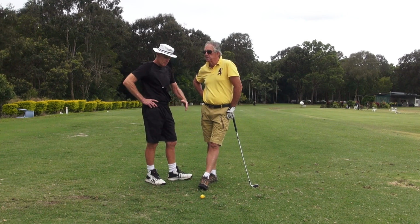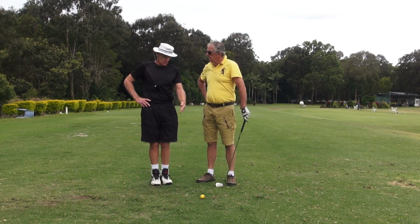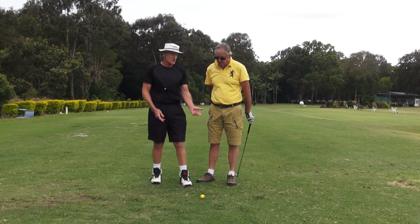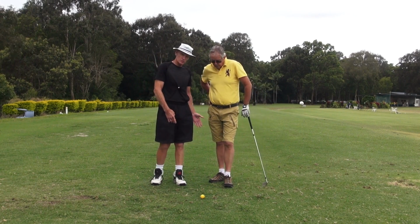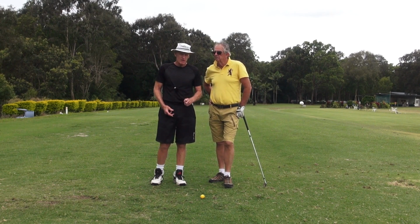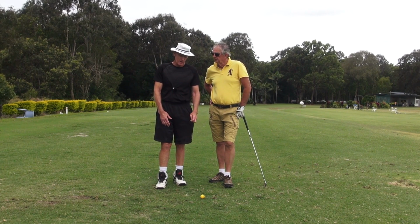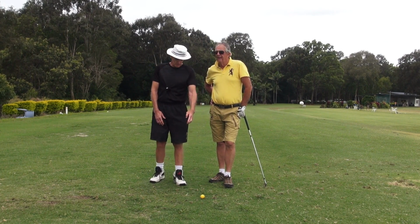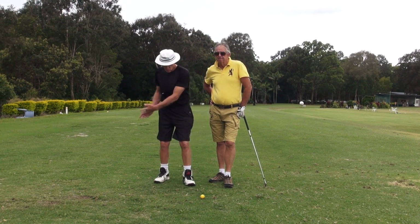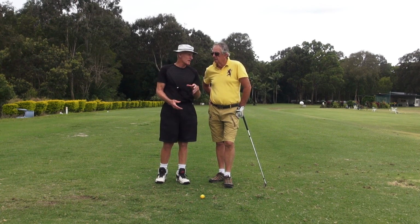No. But also I noticed with Stuart that he was having to chase the ball because he had a conventional ball position, and he had to get to it. And what I've said to Stuart is, okay, we haven't gone radical with Stuart, because Stuart's got a fine conventional golf swing, so he doesn't need radicalising and getting over to the trail channel lock stuff. It's not that. But what we've done is we found that when the ball was up, he had to chase it, so he had to get over to the ball here. Now we've brought it back, probably 6 inches, and he doesn't have to get over as much, do you?